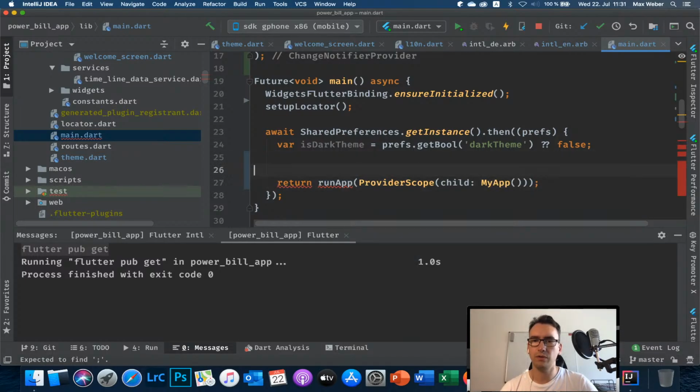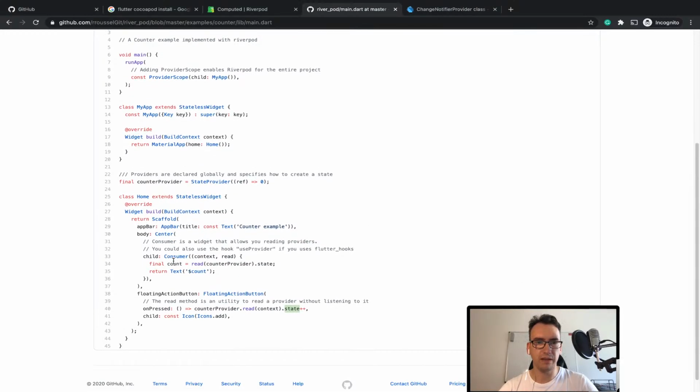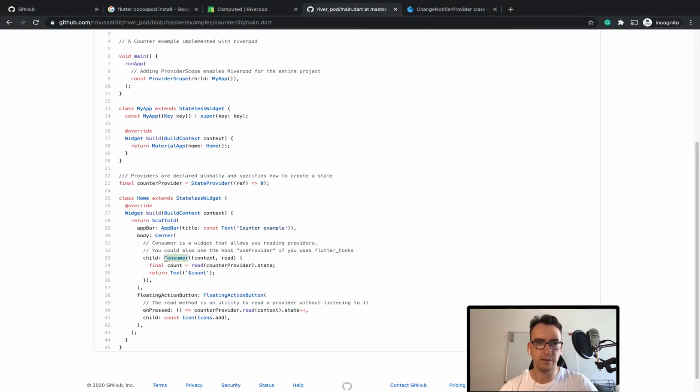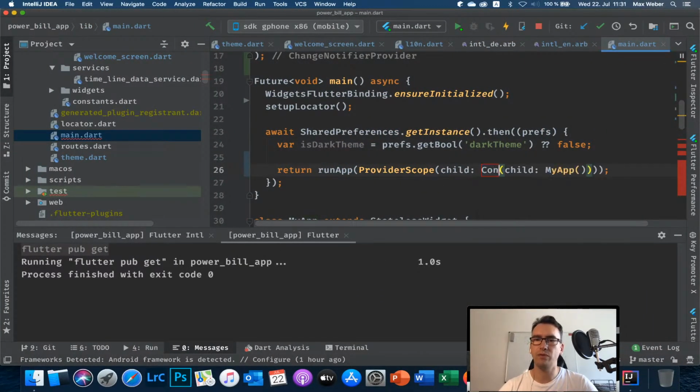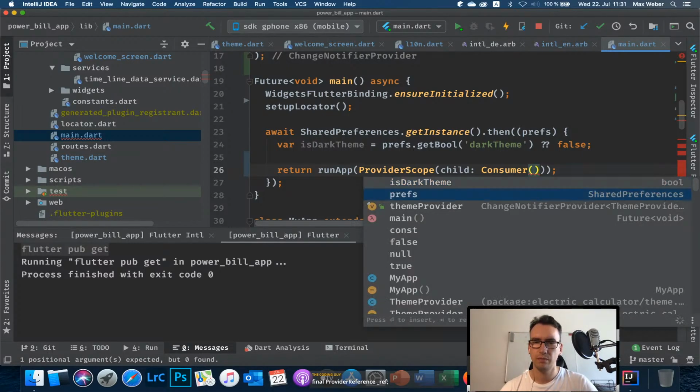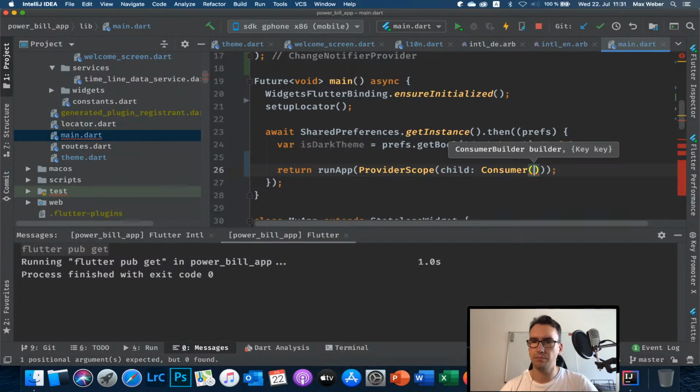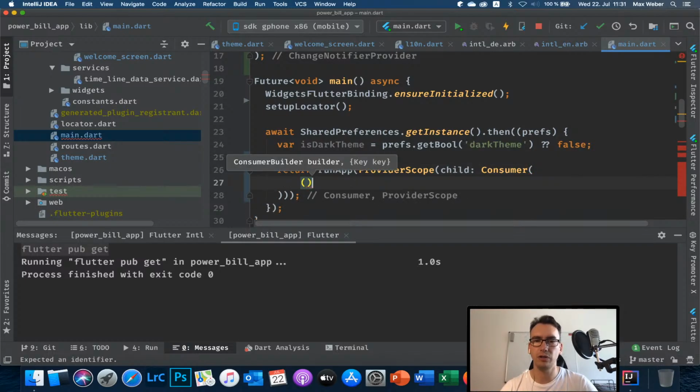Yeah, I thought I have to take the read, but because we have that inside, what I could do is get this consumer with context.read, and then I can work with that. I could wrap this one with a consumer immediately. This has a builder, I think, right? So we take this. What is the prop here? The consumer gets a builder, right? Which is directly a function, which returns our my app. And this is a context, most likely.